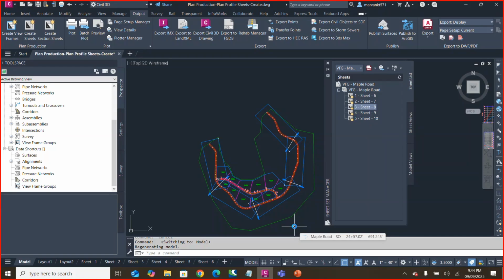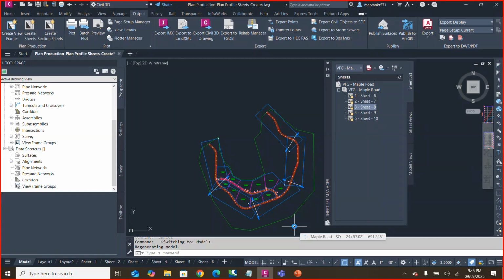And BIM has different dimensions also. What does that mean? Normally when you do drawings in 2D CAD, we just call them normal 2D drawings. This 2D drawing also comes under LOD, but only up to LOD 100, LOD 200. When it comes to LOD 300, it should be a proper 3D model. So this BIM infrastructure 3D model we create in Civil 3D.